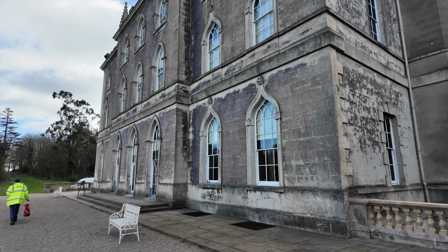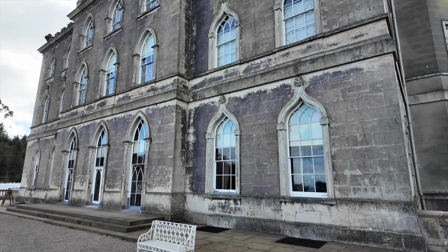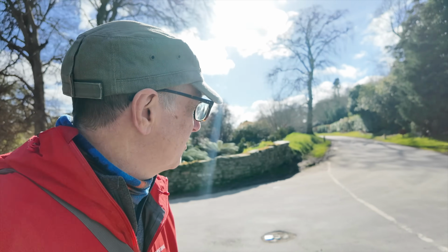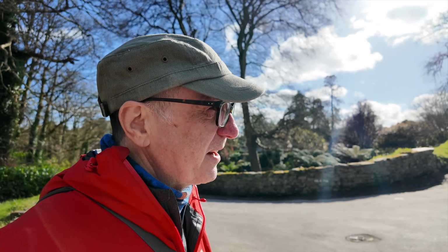So if you're in the area, then it's definitely worth a visit to walk through the grounds or seek out the history of the house. It's about an hour tour, really interesting. I was a bit like, oh, should we do it, not do it? But I'm glad we did, because it was really interesting. The guy who did it just knew his stuff. Really fascinating story about the history of the house and all the families in there. And the grounds.